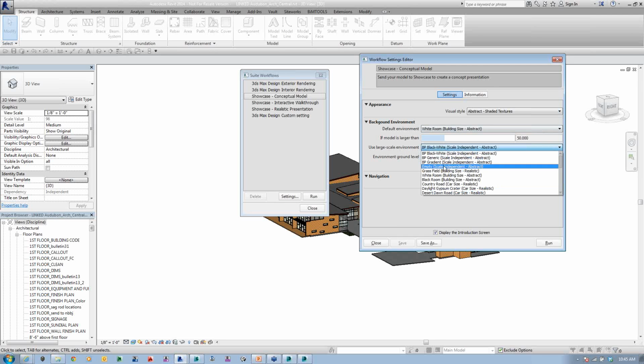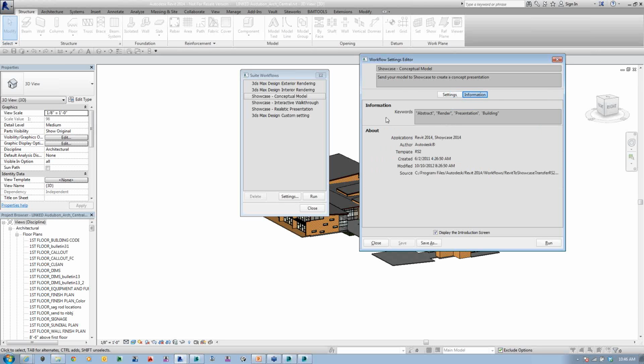Large scale environments, again, environment, ground plane. The bottom of the model, I ask the user, so I can just use the bottom of the model, but if I have basement levels or something like that, I'm going to have to go out there and pick what that level is going to be, at 100 feet in there. And then create a walk zone for the interactive walkthrough for the different processes there.